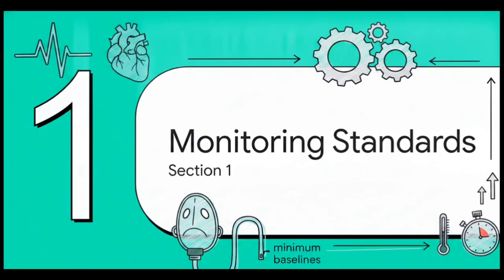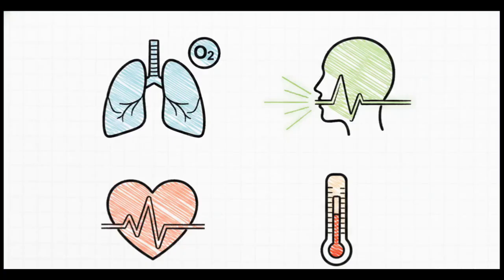Anesthesia monitoring standards. Okay, so these minimum monitoring standards, they are absolutely non-negotiable across the board. We're talking continuous evaluation of oxygenation, ventilation, circulation, and temperature. But here's a massive takeaway for you. When it comes to ventilation, if you have an endotracheal tube or an LMA in place, continuous end-tidal CO2 analysis isn't just a nice-to-have, it is literally an absolute requirement to confirm that the airway is secure.